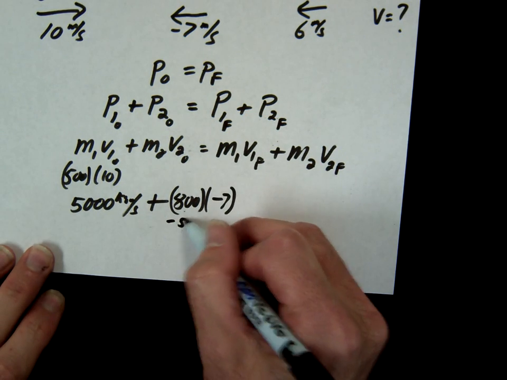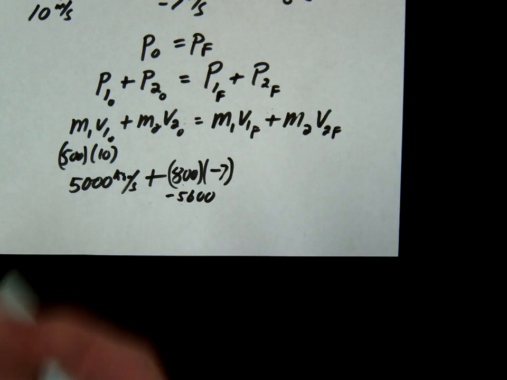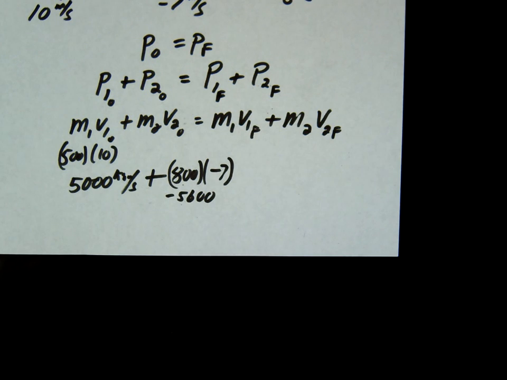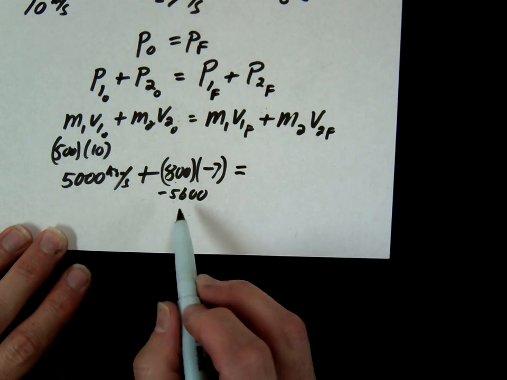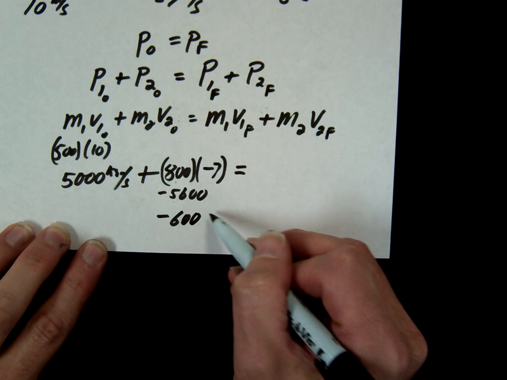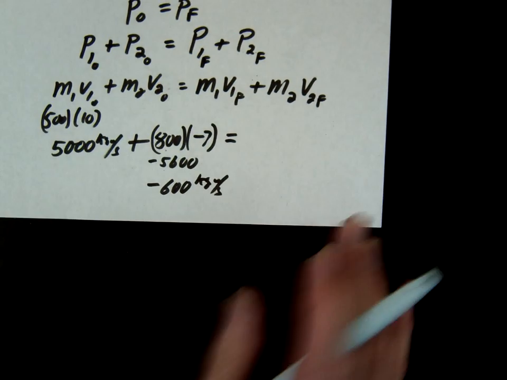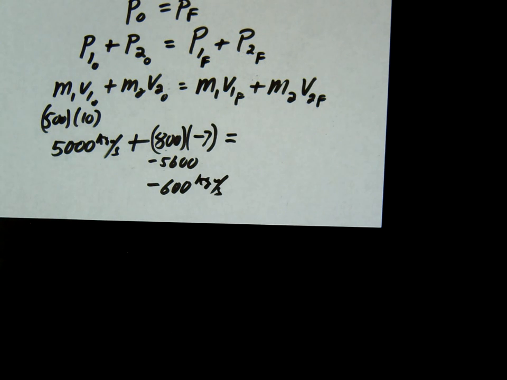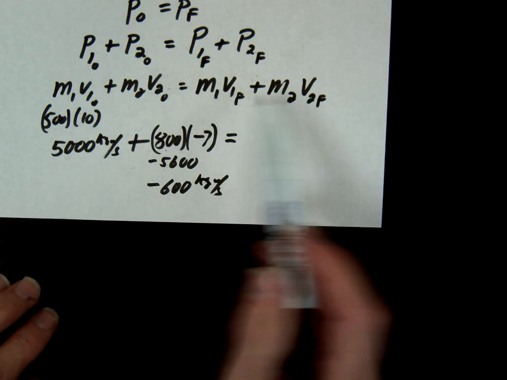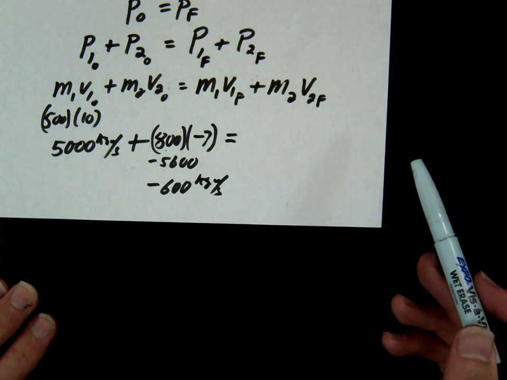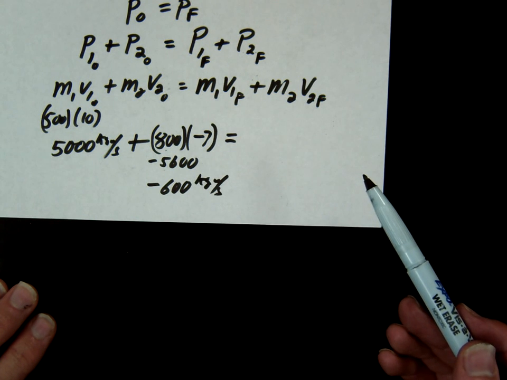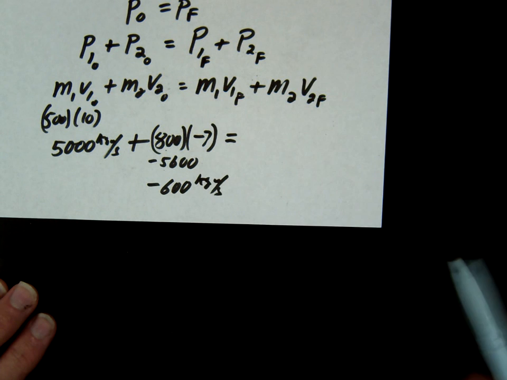So this should be to the left. So this actually has a negative 5,600. So even though individually, they each have large momentums, collectively, what's the initial momentum of the system? Negative 600. So it's actually a small initial momentum relative. They each have over 5,000, but together, it's only negative 600. What's the final momentum? If I asked you what the final momentum of the system is, what would you say? Negative 600. A lot of times, people will phrase the question. They'll say, what is the final momentum of the system? And a lot of people will go through. They'll find the velocities, and then they'll add them up and get the final. But you don't have to do that. To find the final, what do you have to find? The initial. If you know the initial, then you also know the final.